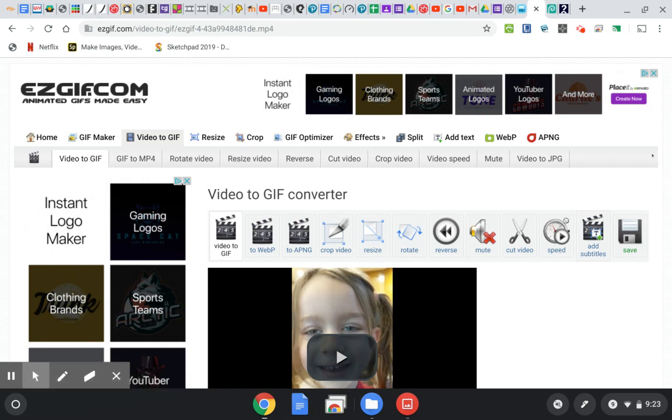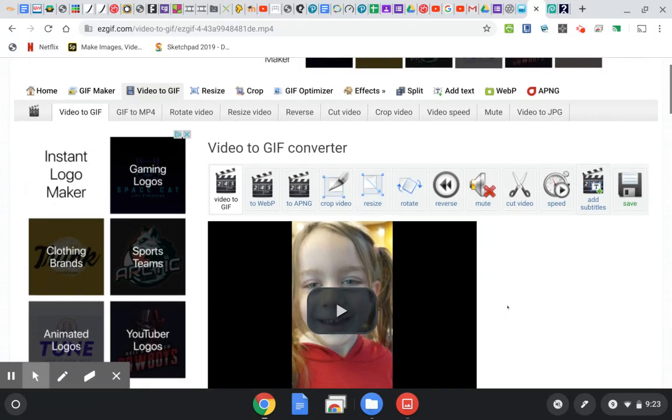After that, go to a website called easygif.com. On easygif.com, you have the option to go to video to GIF. So you're converting your video to GIF. My phone takes MP4s. I'm assuming yours probably does too, and it's going to convert that file into a GIF.